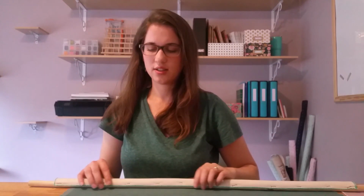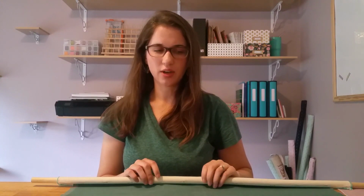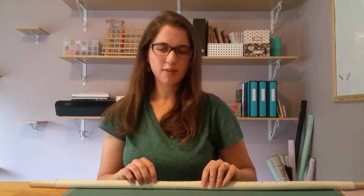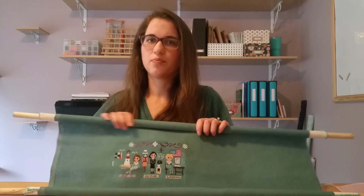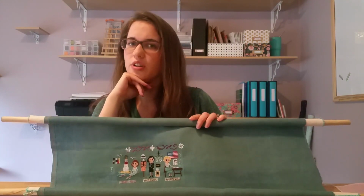I think this linen is called Amsterdam Blue. It came in a kit with one of the Mirabilias that I picked up at a previous Stitch Retreat that I'm changing the linen that I'm doing her on, so this was free to do something else, and I thought it worked nicely for this. My plan for this was actually to stitch it and then hang it in my cubicle at work.